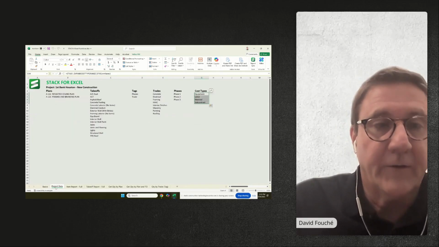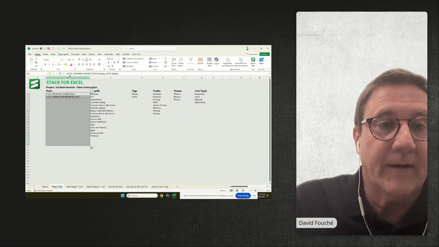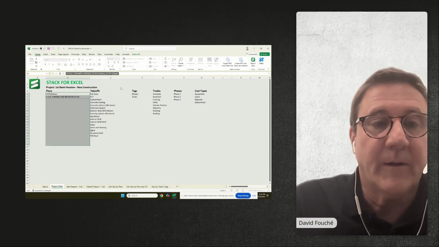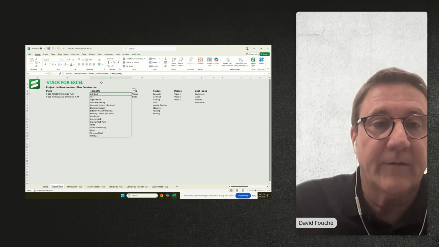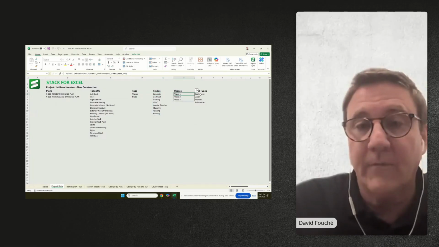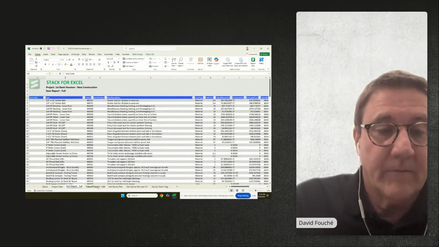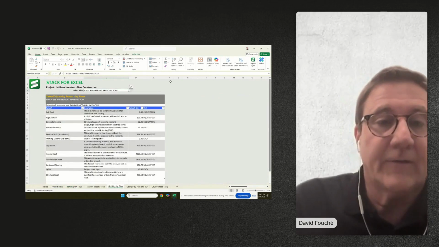Let's go take a look. So I go to the project data tab. I've got all of my plans, and Velixo is providing that. See this here? I've got all my plans from that project. I've got all my takeoffs, again, a Velixo function, my tags, and then the values of those tags or labels, my cost types. I can get a full item report, takeoff report. This is a fun one.